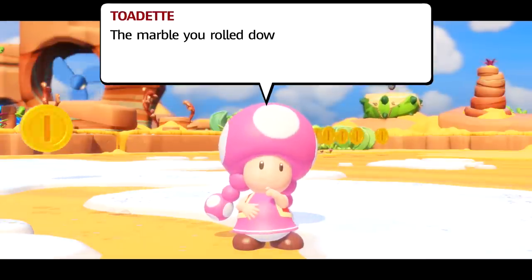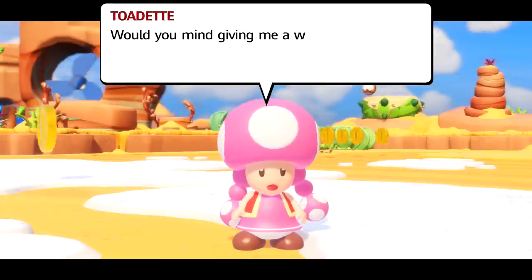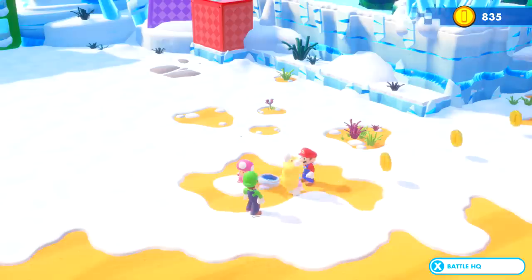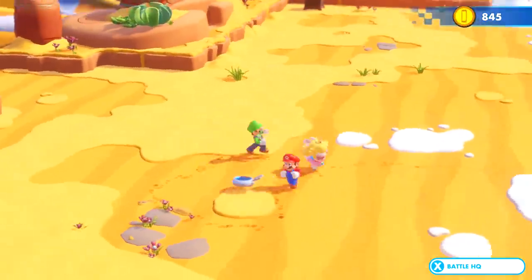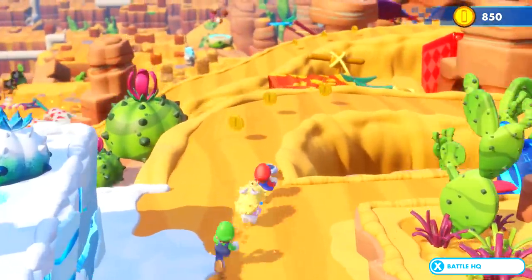Hi, Toadette. The marble you rolled down here smashed the ice block in your way. You must be really good at marbles. Would you mind giving me a warning next time you do that? Maybe yell "4" or something. Maybe. I don't know. Maybe you just gotta be on your toes. We're in a wild Mario world here, you know. You gotta always be careful. You always be on your A game.